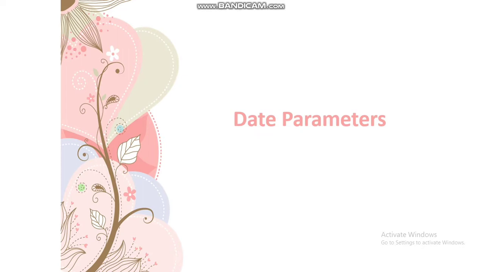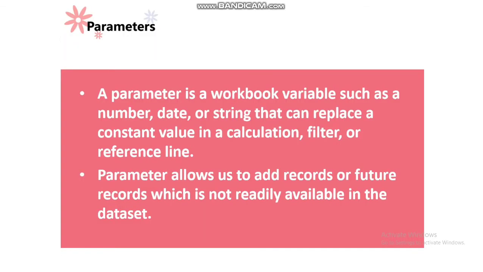In today's video, I'm going to show you how to create date parameters in Tableau. Let's get started. A parameter is a workbook variable such as a number, date, or string that can replace a constant value in a calculation or filter or a reference line. So today we are going to talk about date parameters.